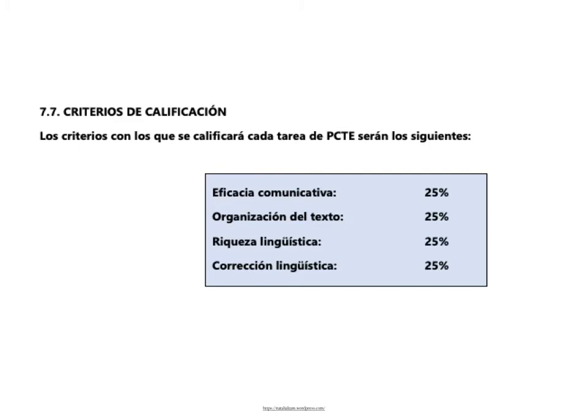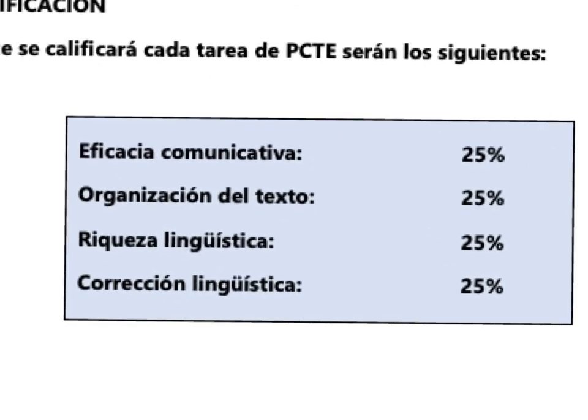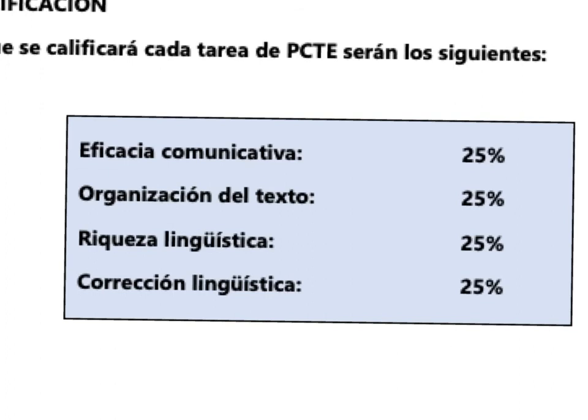Okay? So the first element to be taken into account is how you communicate, how effective you are. When you read this piece of writing, does it convince you? What impression does it make? Is it really answering the question you've been given? And lots of things that we're going to have a look at. Then the second one, how the text is organized. Is it coherent? Is it cohesive? Does it have a proper structure, introduction, conclusion, etc.?